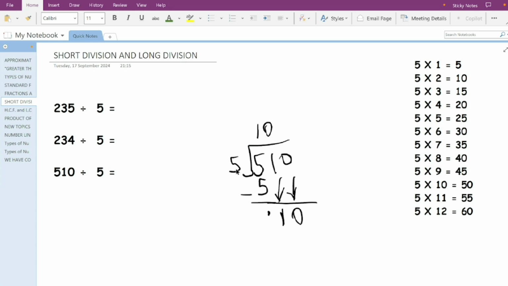You have it as 5 in 10. 10 divided by 5 is 2, because 2 times 5 is 10. On timetable, you have 10 at 2. So you write your 2 here. Then the result of 2 times 5, which is 10, you write it here. Then you put your minus sign. You subtract these two. 10 minus 10 is 0. So you can say 0 minus 0 is dot. 1 minus 1 is dot. Final answer is 102 using long division.